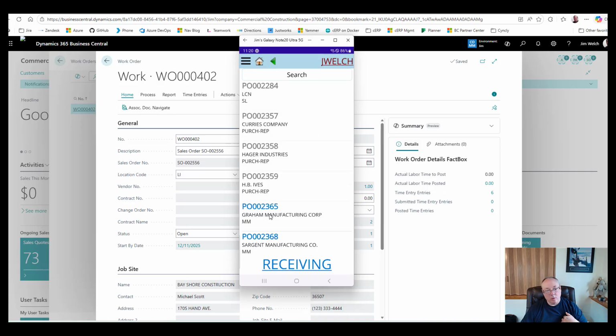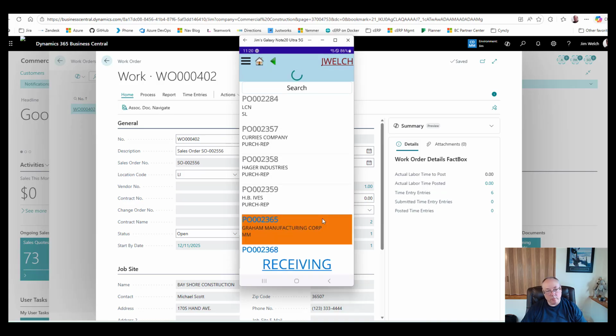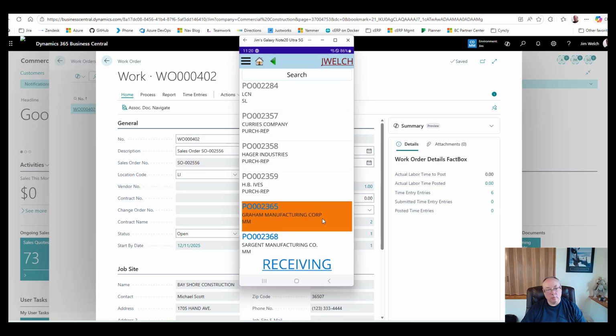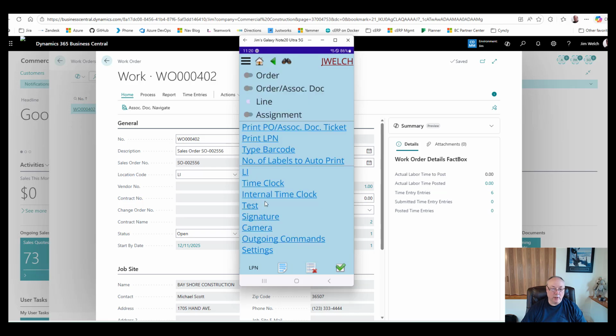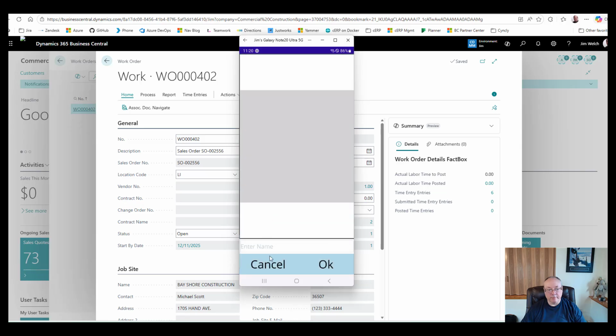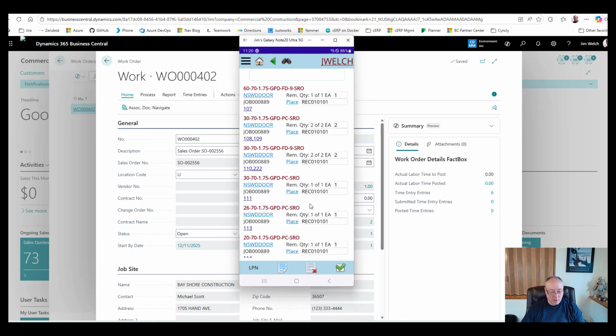Bring up the POs, select this PO. Here we have signature and camera. You can use this functionality as you're receiving the material.